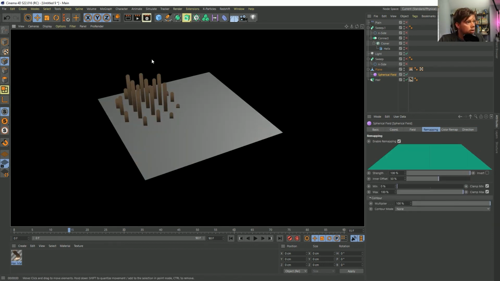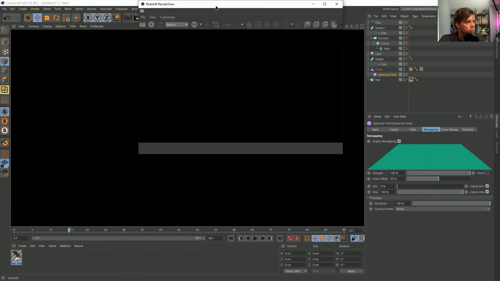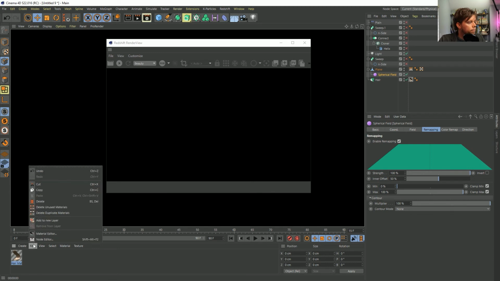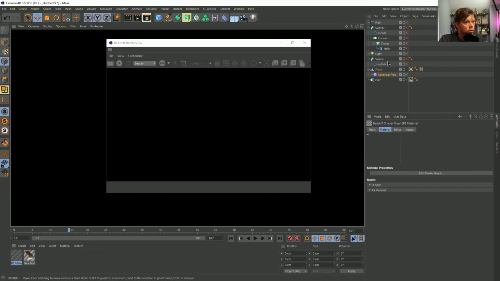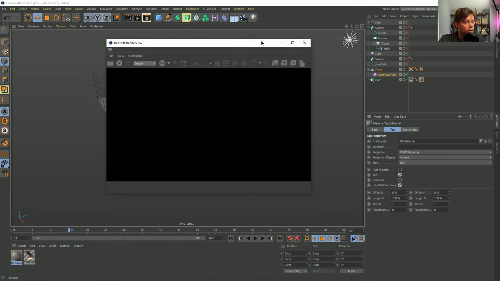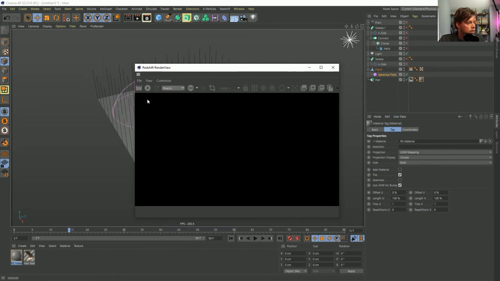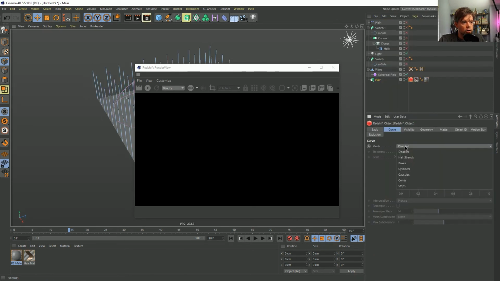So now let's make this a Redshift scene. We can make a Redshift render view and create a Redshift material, and you can just throw that directly onto hair. We just throw that right onto the hair, and Redshift typically will acknowledge it, as long as we add a Redshift object tag, and under curve, we'll make it one of these. So we can say, yes, they are hair strands. And then we hit go.